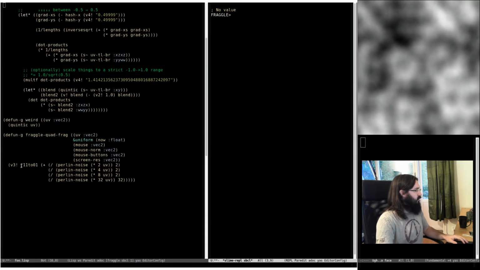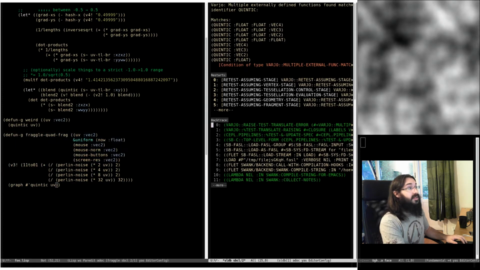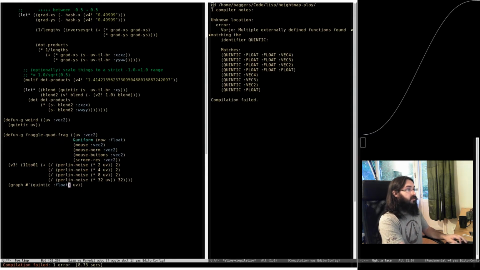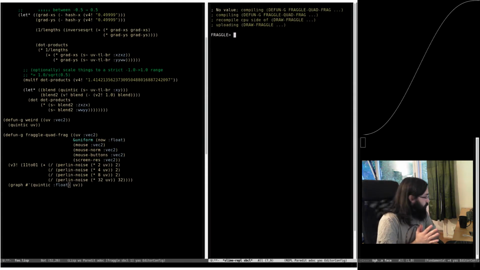So if we come down to our fragment shader down here, let's say graph quintic over UV. And it's complaining here that there are multiple definitions of quintic. Which one do I want to use? So I have to give the type, which is float. Then we can get rid of that warning. Okay, so this is what the quintic curve looks like. That's good. Now 1 minus should look like the other way, right?